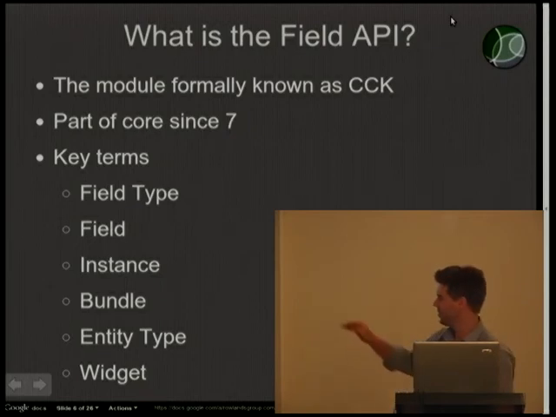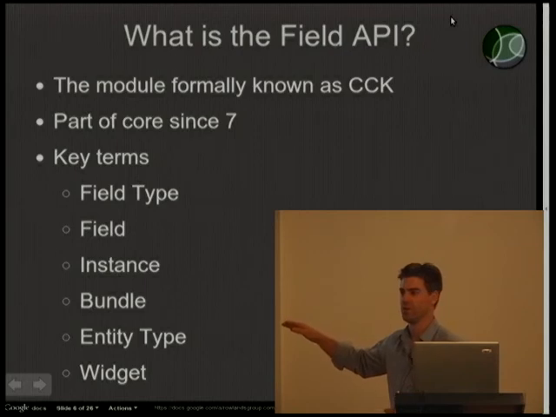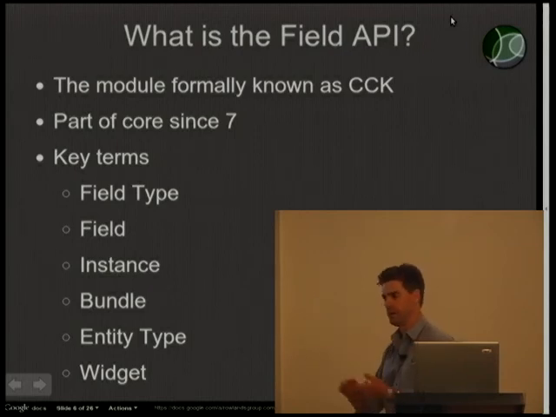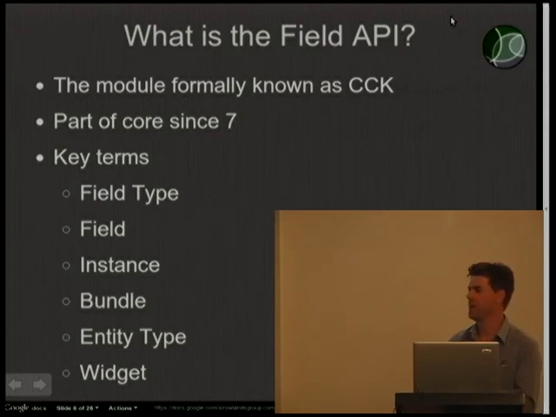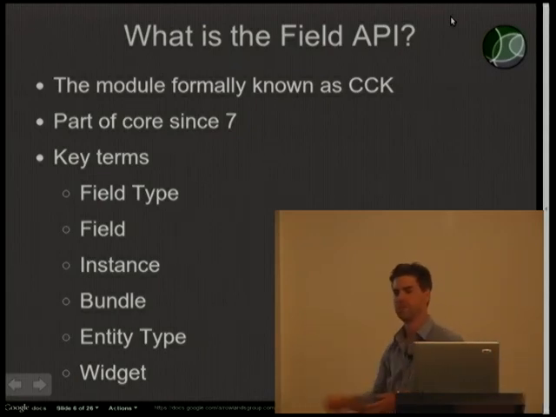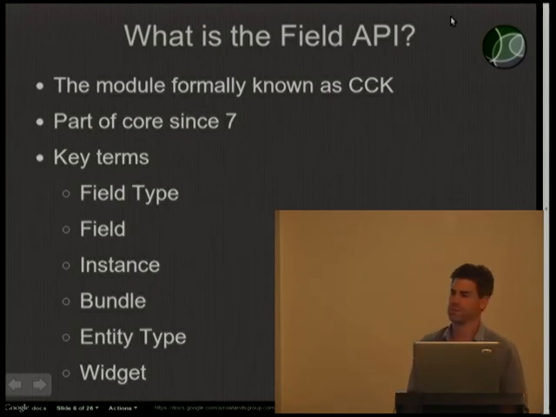So in the instance of, say for example, profile 2, hands up who's familiar with profile 2. You create multiple bundles of profile 2 when you create each of your profiles, your types, so you might have one for different use cases. Anyone familiar with Drupal Commerce? You can have product types. I'm seeing some nods. Each product type is a bundle. And the peculiar thing about a bundle is that's where you define your fields. And then of course the widget is the, yeah.